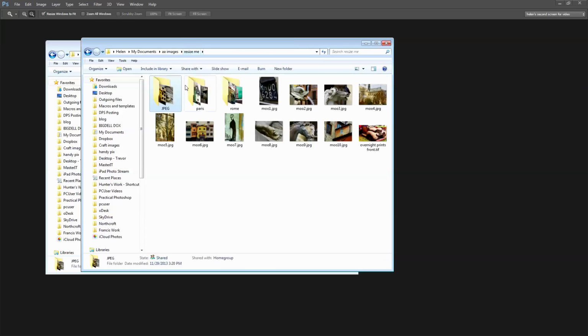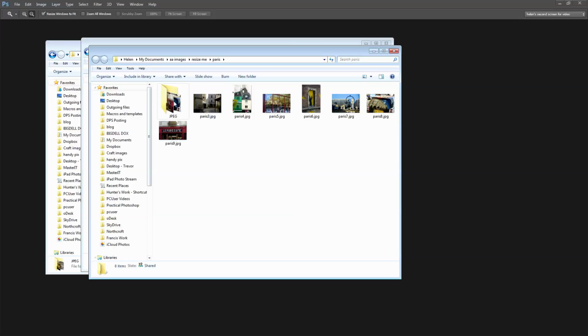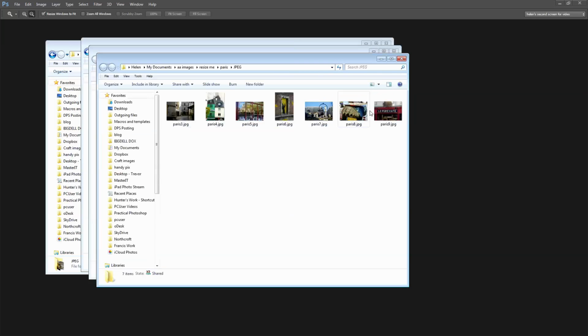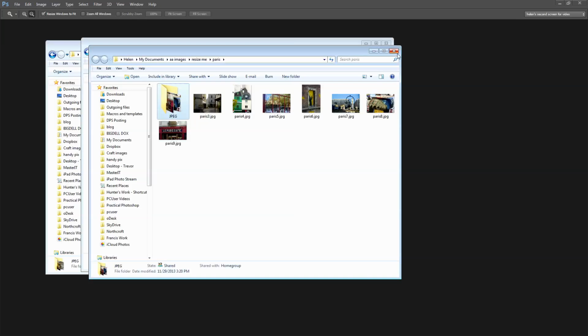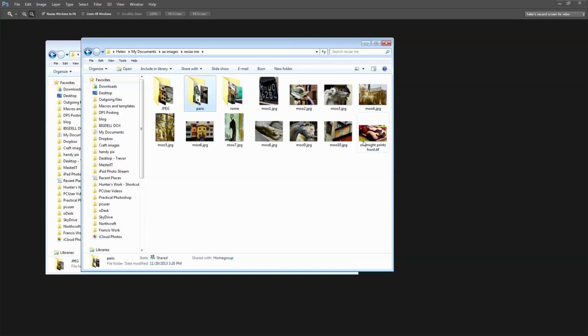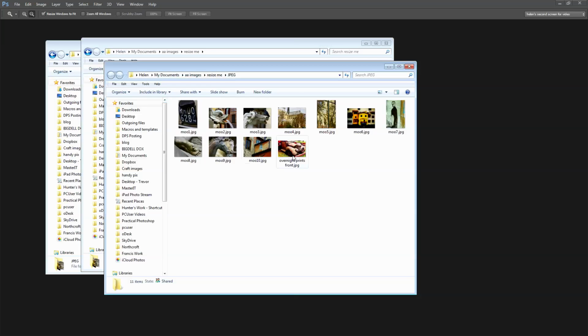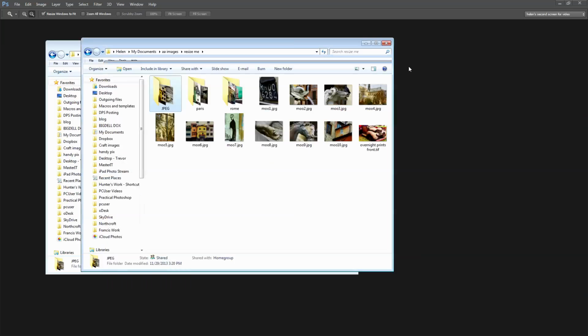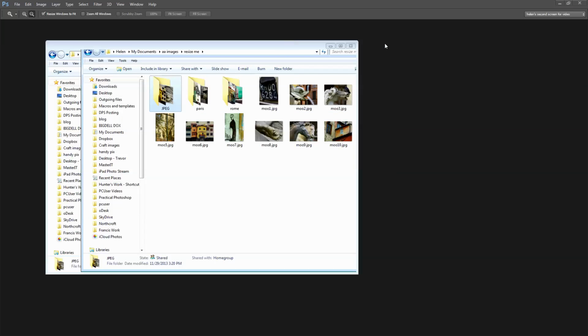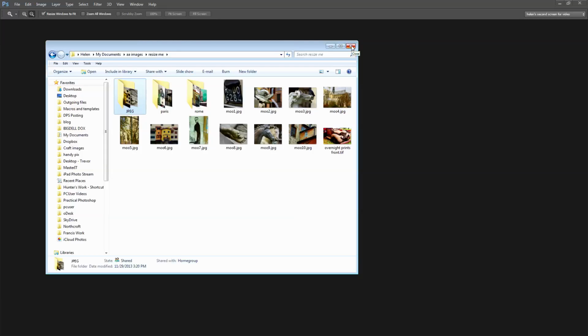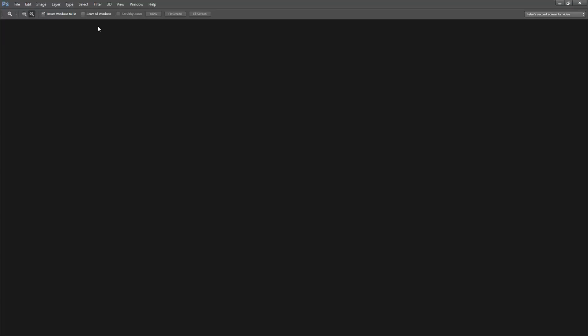Now let's go back to Resize Me and let's go to the Paris images. Here again we've got a JPEG folder, and inside that folder are all of these images resized again to the specifications that we set. And if we went into the Rome folder, that would be the same. And if we have a look at this image, which was originally a TIFF, let's go to the JPEG folder, and you'll see it's here, but this time it's been converted to be a JPEG image. So we have run a process by just setting a few options and clicking a button, and it's resized and saved some 20 to 30 images.